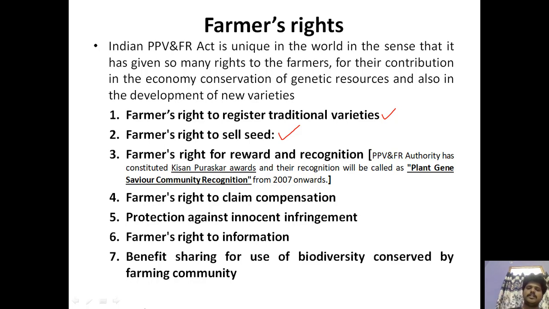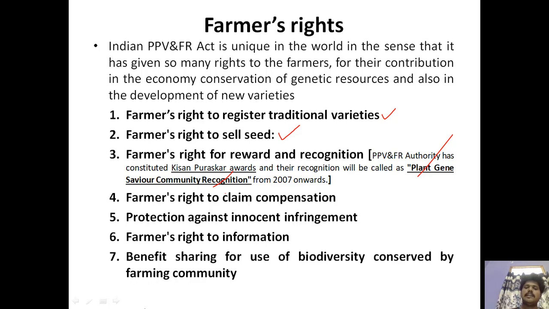So the reward and recognition, because the farmers have been actively involved in conservation of the genetic resources and development of the new varieties, there was a common fund which was the gene fund, from which the rewards have been constituted for the farmers. And also the PPVFR authority has constituted Kisan Puraskar awards, and the recognition will be as Plant Genome Savior Community Recognition Award, which have been constituted from 2007 onwards.